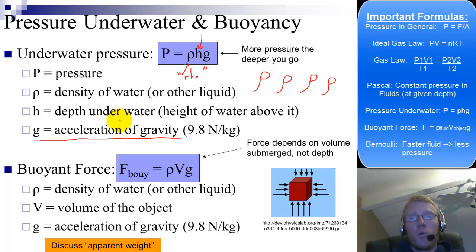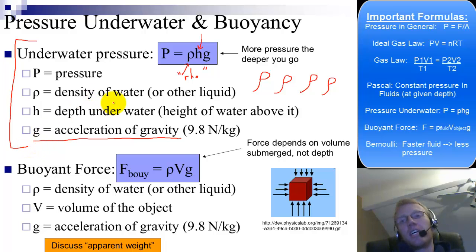That's why if you surface too fast, your lungs can explode, because the pressure is decreasing. Well, it's increasing as you go down, so when you come back up, the pressure is decreasing. As the pressure decreases, according to the gas law, what happens to the volume? It expands and increases, and you'll have all of your cells with oxygen explode on a cellular level. We can talk about that in class as well. Okay, so the pressure increases as you go deeper.